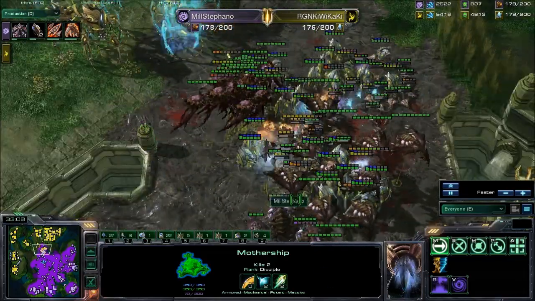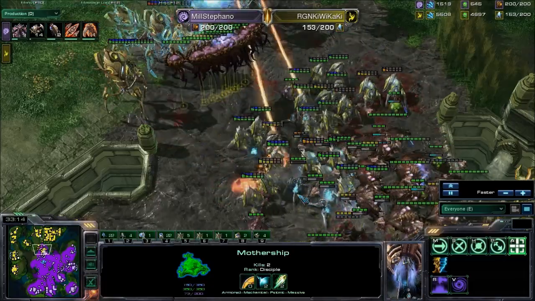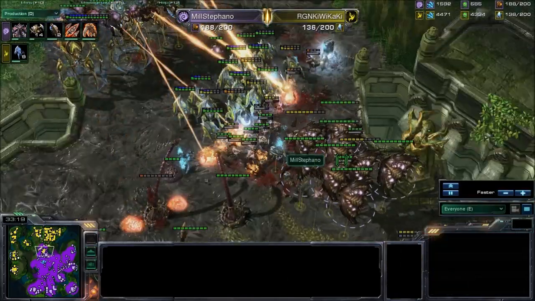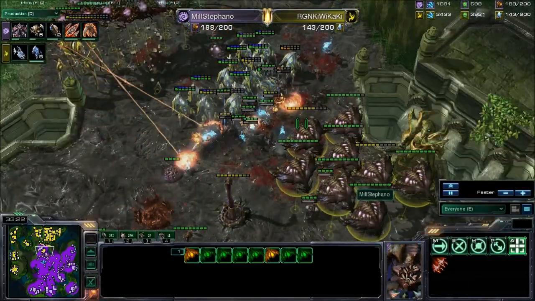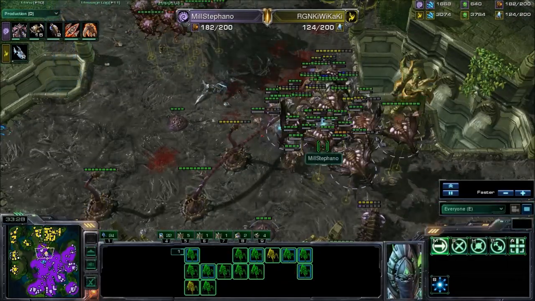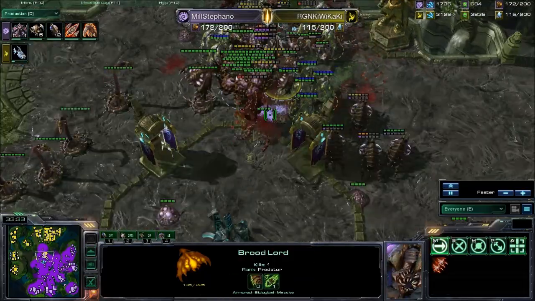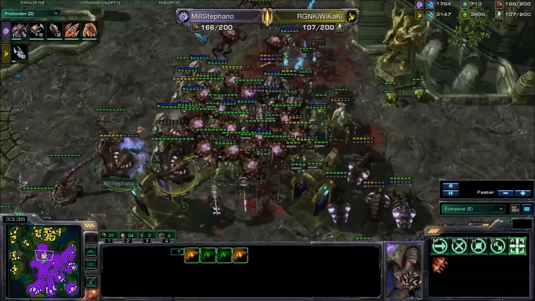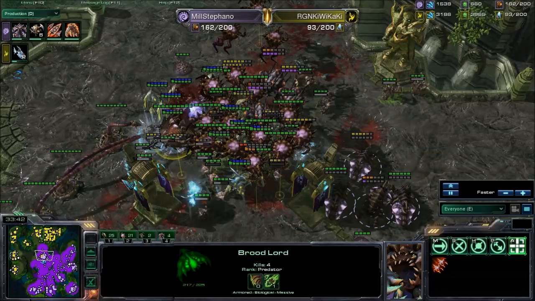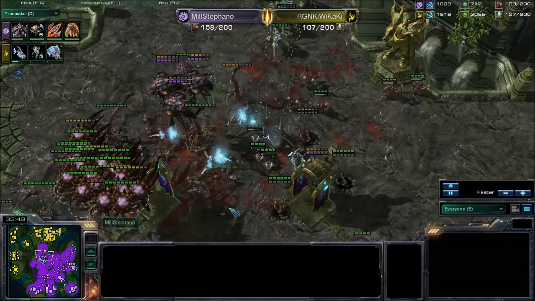And here is another engagement right now, and it just looks like Kiwikaki is just going to get completely obliterated. He just does not have enough. There are still too many Broodlords there to stop the Stalkers, but he's going to try and engage some of them anyway, take a few out. And there goes another one. How many Broodlords are left? There are 4 Broodlords left. 3, 2, 1, and all the Broodlords are gone.